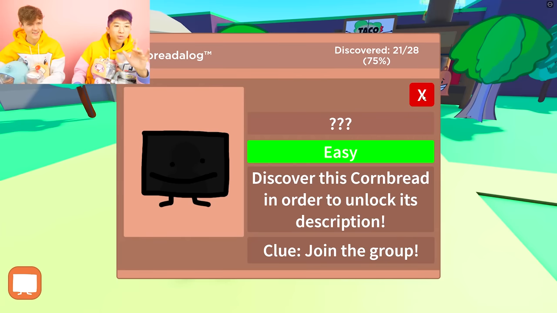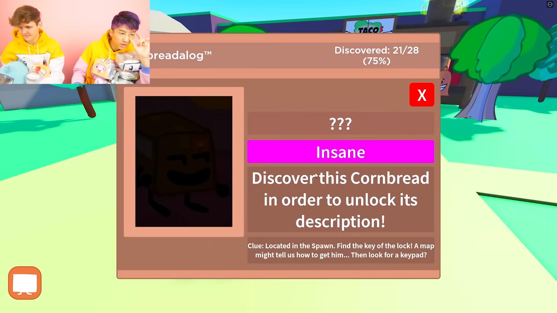Now see what we got. 75%, guys. We got all these. This one you have to join a group. We can get that one later. Okay, now this one.